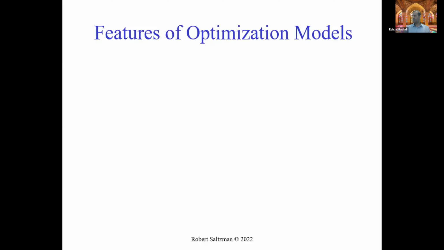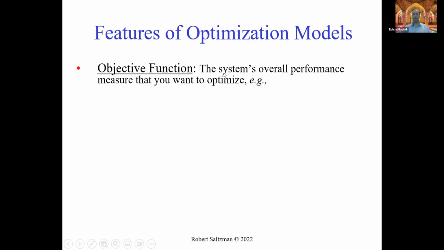Features of optimization. So what is optimization? You might know the name optimization. You want to optimize something, for example, a system. Here we would model that system into a mathematical model and then try to optimize it. And optimization here is based on an objective function. For example, an organization wants to maximize its profit, that's optimization, or it wants to minimize its cost, or whatever other performance measures and metrics they want to optimize. Okay, so let's learn about the different features or components of optimization models.